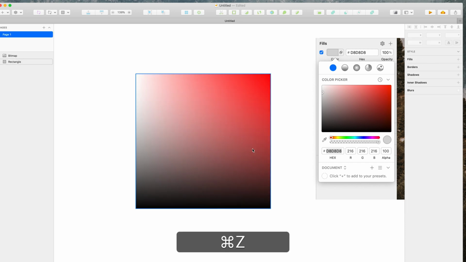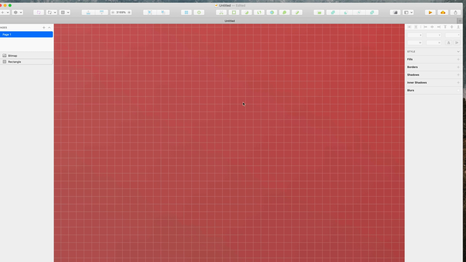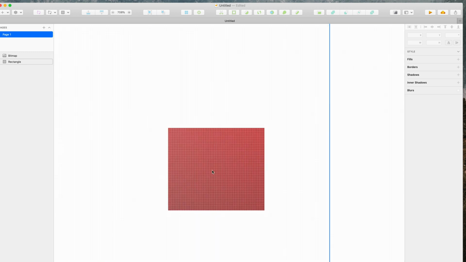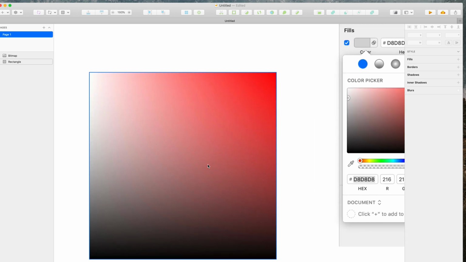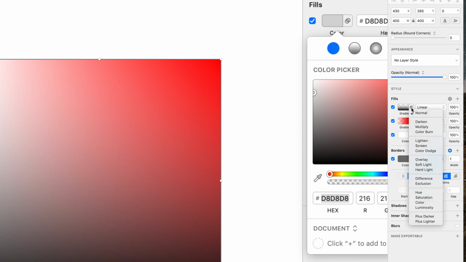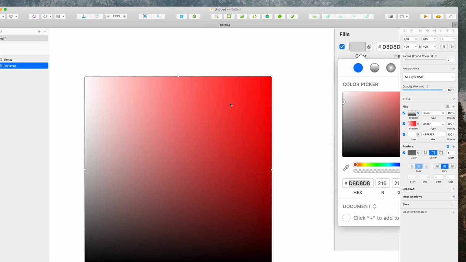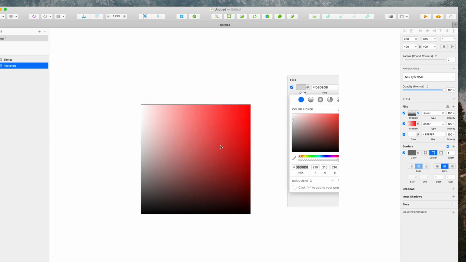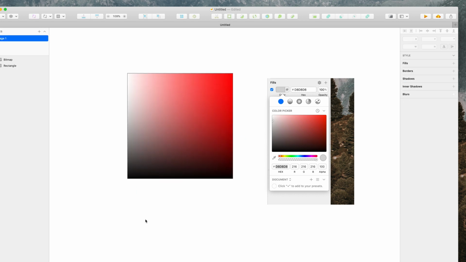If I hit Command Z, you can see what you're going to get is a bunch of milky brick gray reds here. That's not what we want from this. We want a deep and saturated red. So changing with this little drop down from normal to multiply, look at that. Much deeper, better reds throughout there. So just like that, the saturation and lightness box is done.